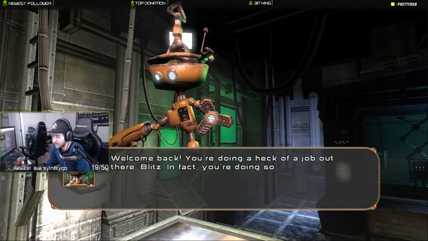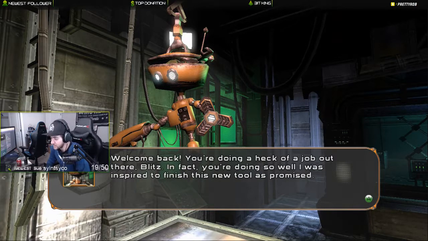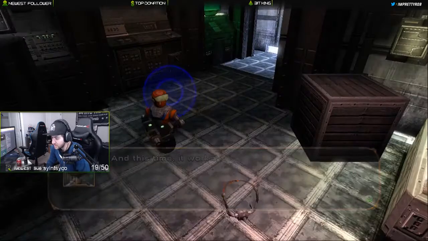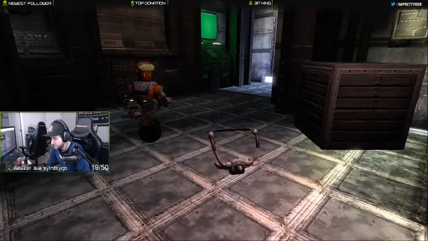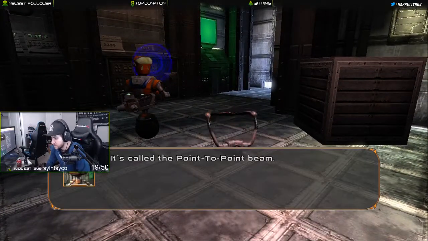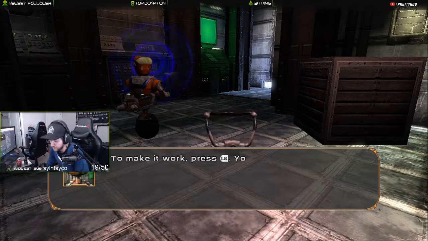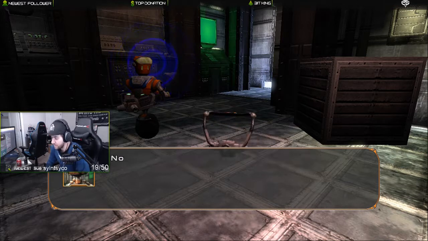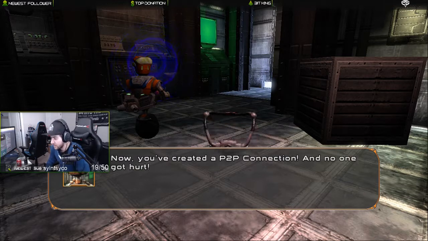Welcome back. You're doing a heck of a job out there, Blitz. In fact, you're doing so well. I was inspired to finish this new tool as promised. And this time it works! It's called the point-to-point beam. Peer-to-peer. To make it work, press left bumper. You'll fire the initial projectile, then re-aim and press left bumper again. Now you've created a P2P connection, and no one got hurt.